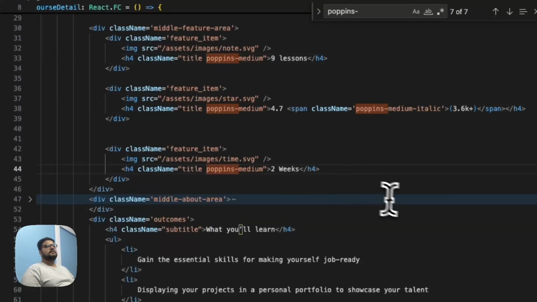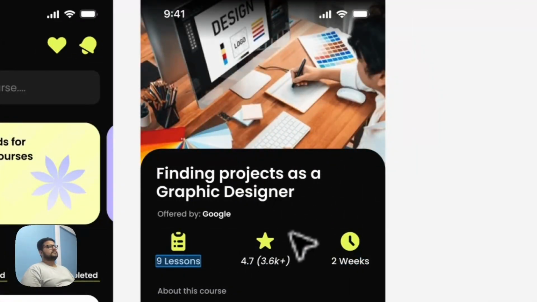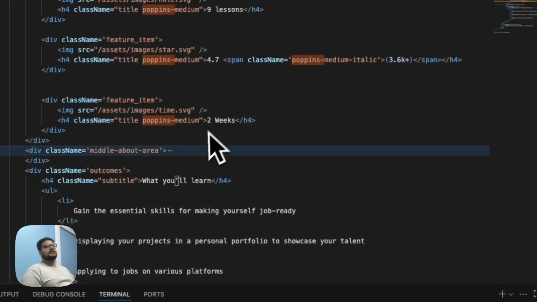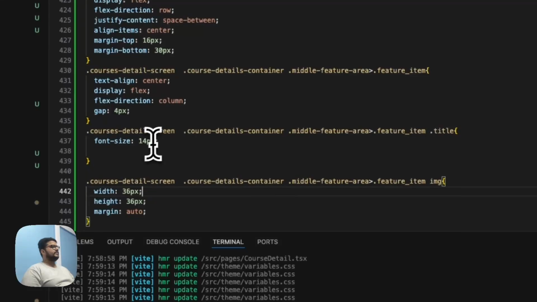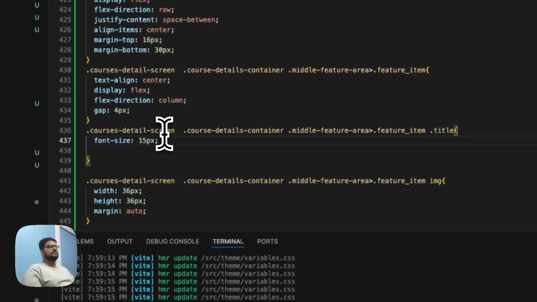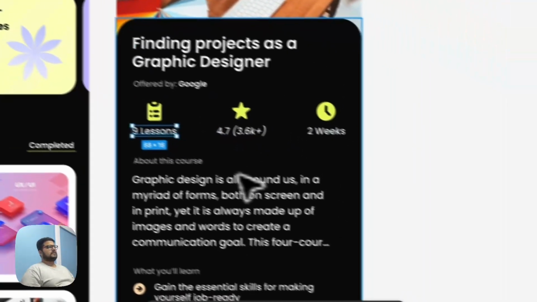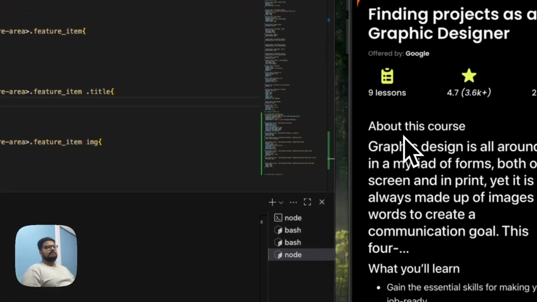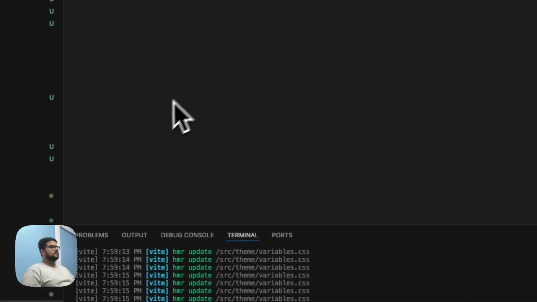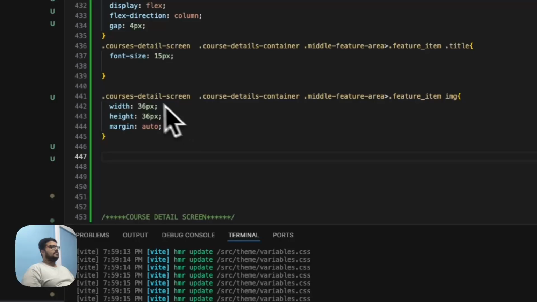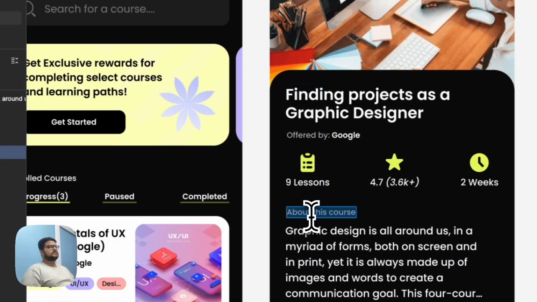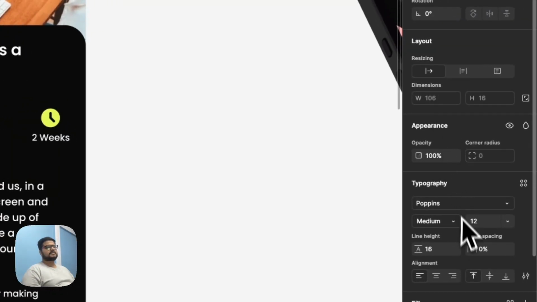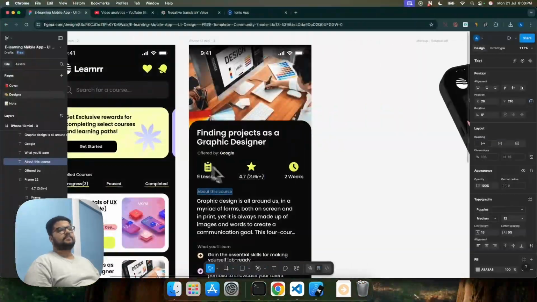Okay. Yeah. Now it looks a little bit like this, but font size, I am still not convinced with the font size. Let me make it a little bit bigger. Now it is looking a little bit better. Okay. Now about this forces. Now this one has the font size 12 pixel Poppins medium.